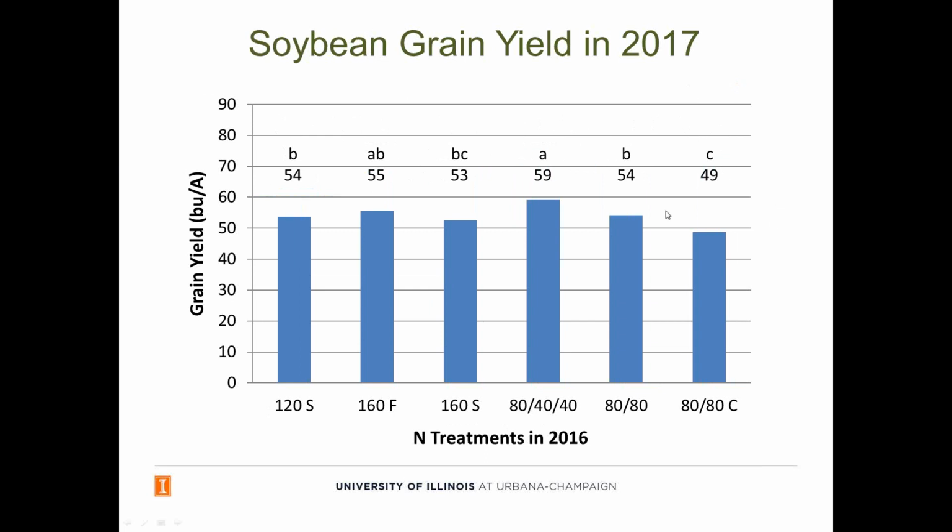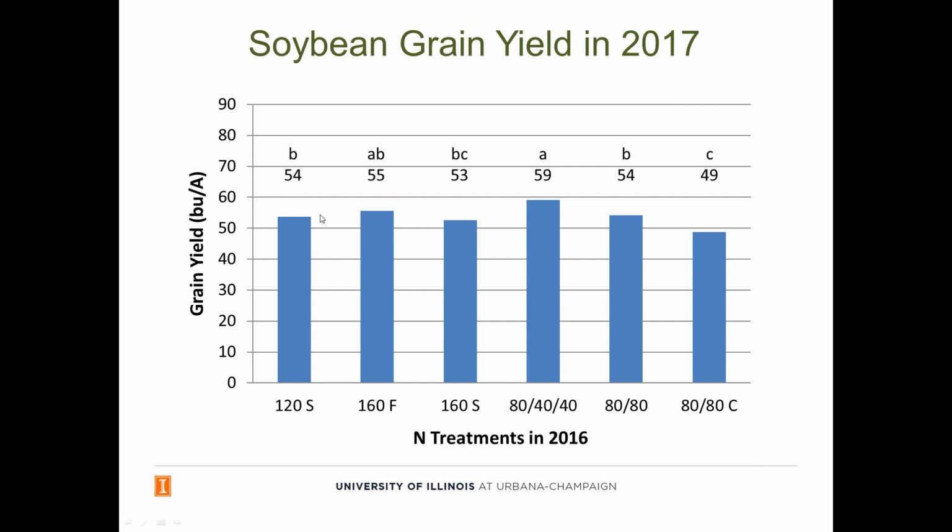conclusion of what may be going on here, but first bit of news is that it looks like the cereal rye did hurt yields, and it went back to the stand. 2 of the 3 reps had a bit of a thin stand. So as it turns out, when we planted our soybean in 2017, all treatments, the soil conditions were perfect in all treatments except for cereal rye. It was still a little wet. We probably should have waited a couple of days. That's the difficulty of trying to pull off everything on the same day. And so it hurt our stand a little, and that hurt our yield.